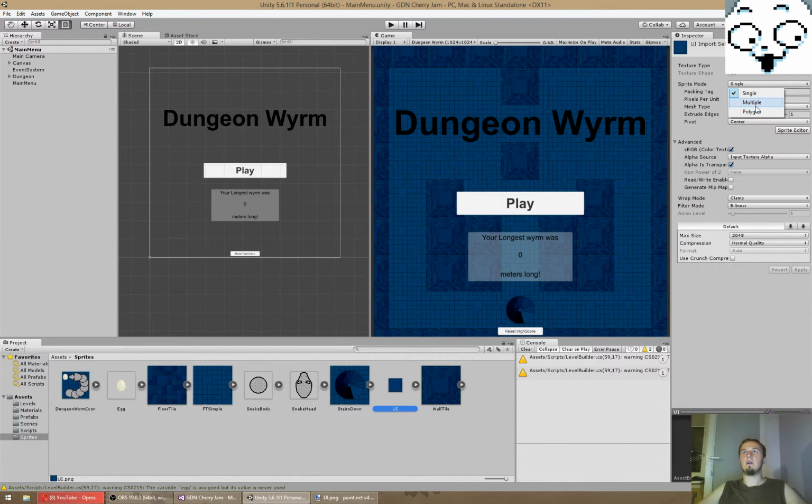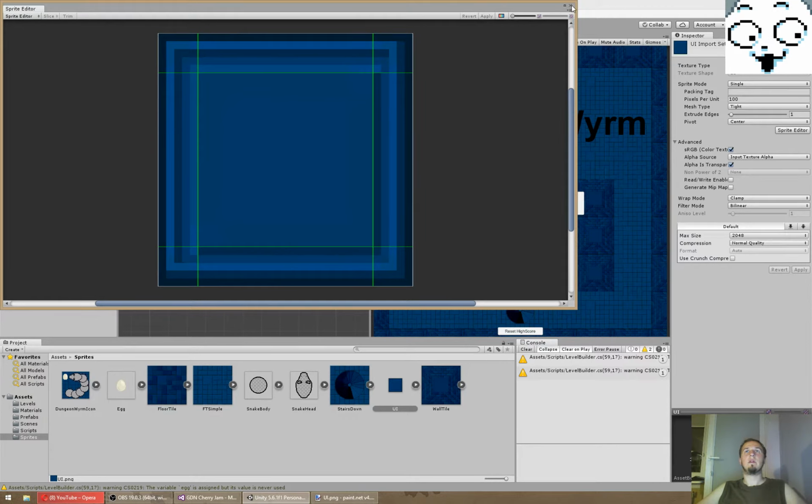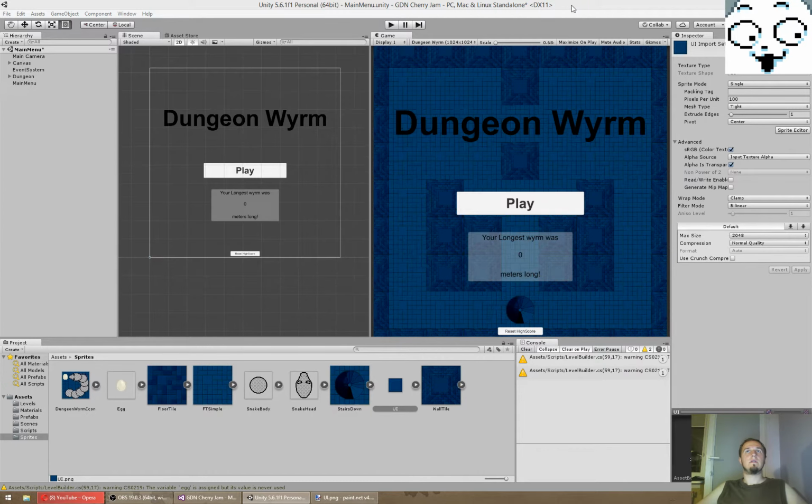This is a sprite editor. Cool. Apply. Nice.